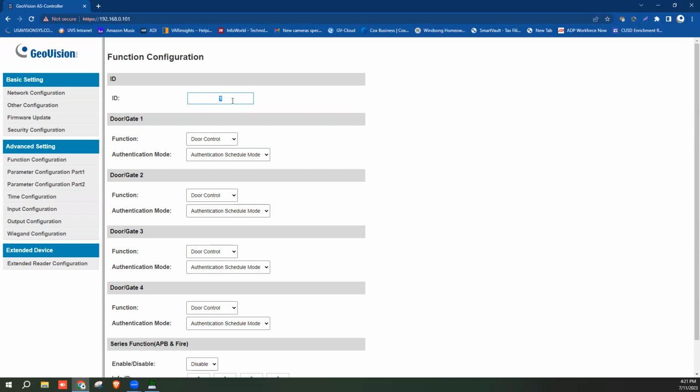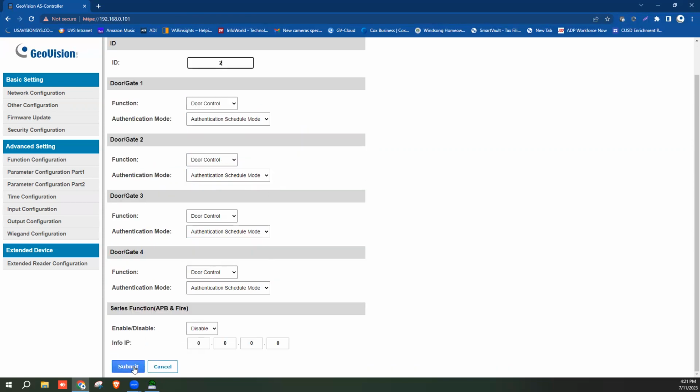Okay, so on this system, we're only going to have 1 control panel, so I will leave that as a number 1. But if you had a 2nd, 3rd, and 4th control panel, make sure you log into each one's web page here, and then just update that by, say, adding a 2, scroll down and hit submit, and then it will make that control panel number 2.